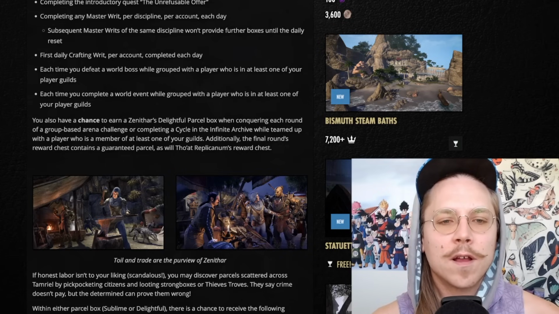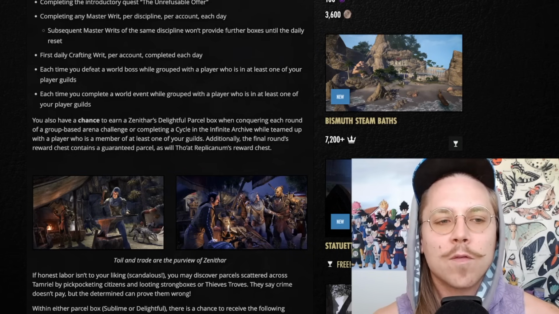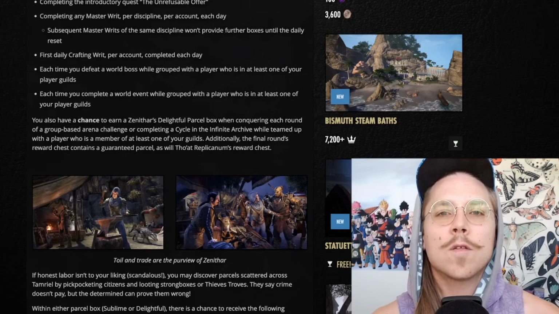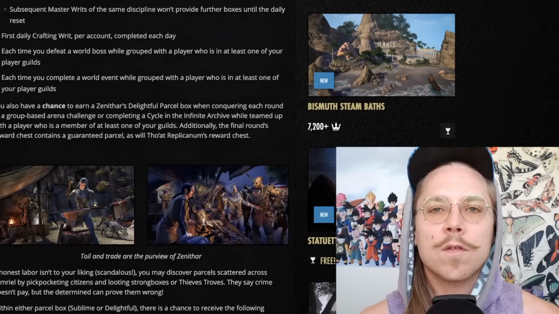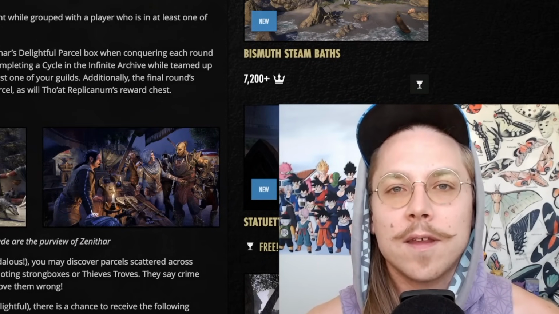It does provide some clarification for some of the group content. You have a chance, only a chance, to get a delightful parcel from completing arenas and cycles in the Infinite Archive. But the final round's reward chest does contain a guaranteed parcel. Okay, so as you go through arena rounds, there's no guarantee you'll get one, but there is a chance. Same with every round in the Infinite Archive.